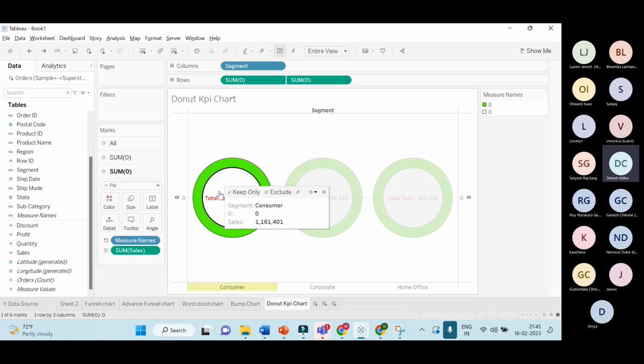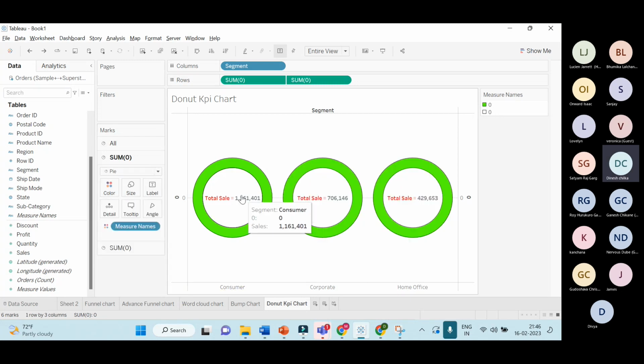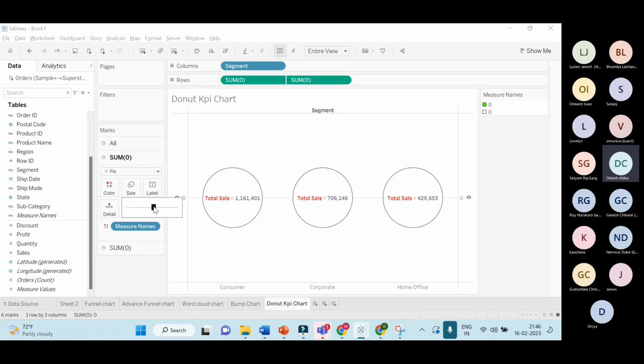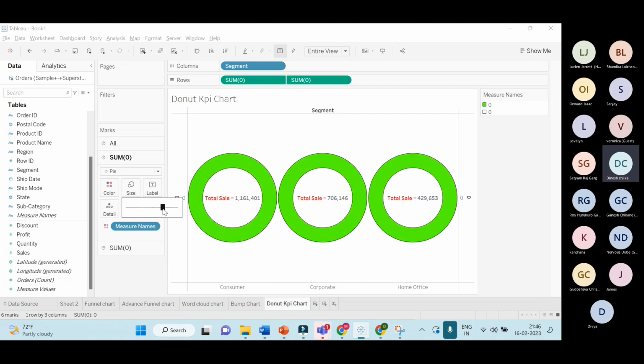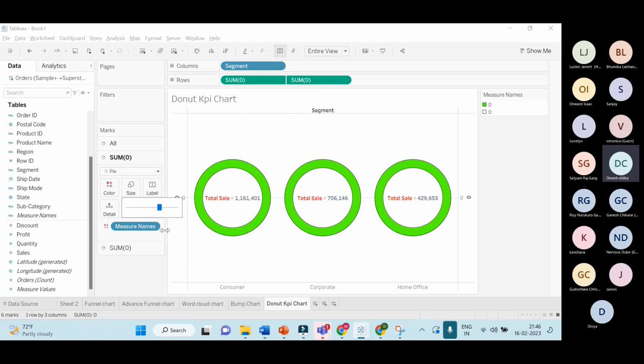Which one is first? Tell me. This one is first or this one is first? How do you identify that? How do you understand that, if I am creating this, how is it impacting? So you should understand that first sum of 0 is nothing but the first line, this red line.